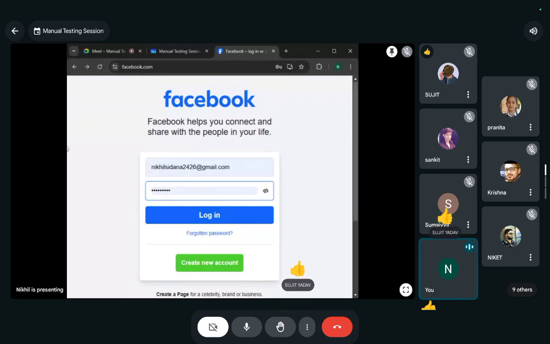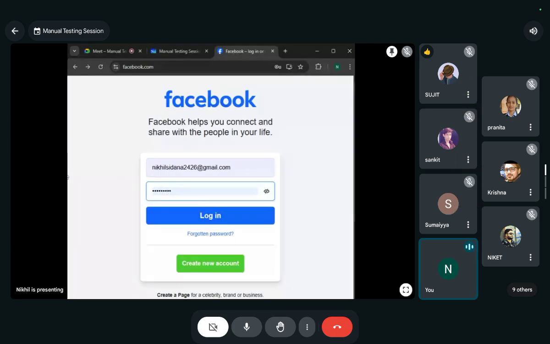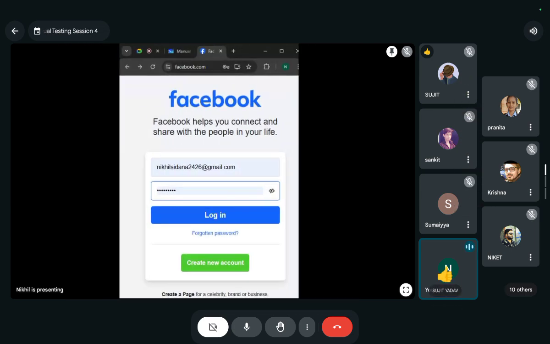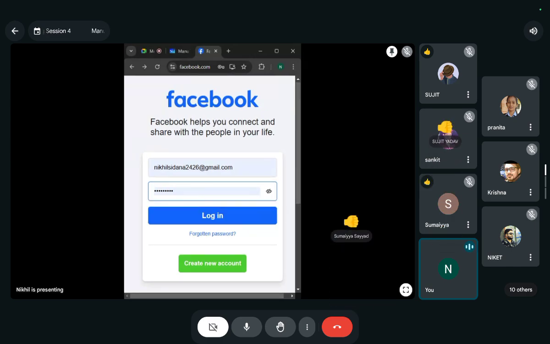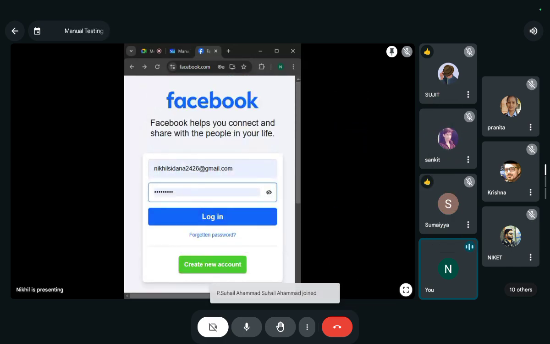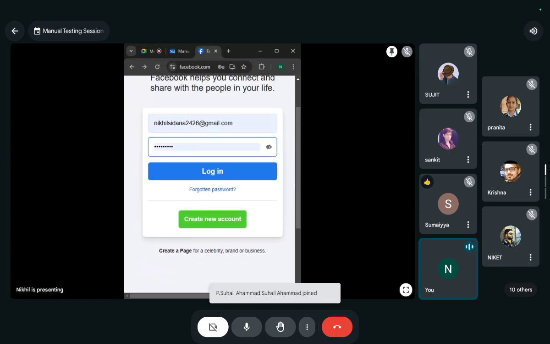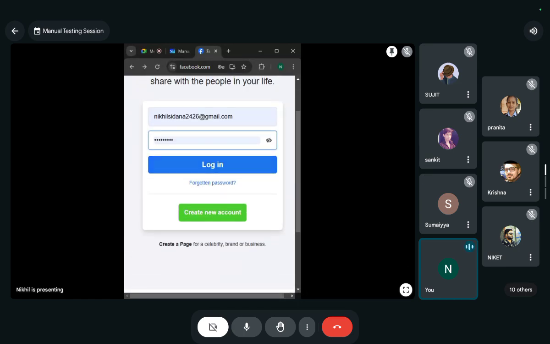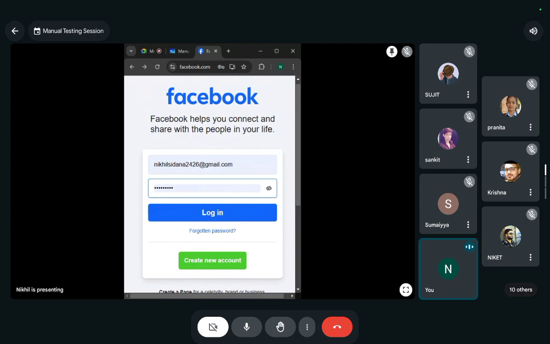Do you see the screen shrinks and the UI is changing, right? Facebook comes from here to here, and the UI is changing. UI also depends on screen size, right? See, this is how it would look in mobile. When you search facebook.com on your mobile, it will look something like this. Not exactly like this, there might be some differences, but something like this. Give me a thumbs up, guys, if you understood this.